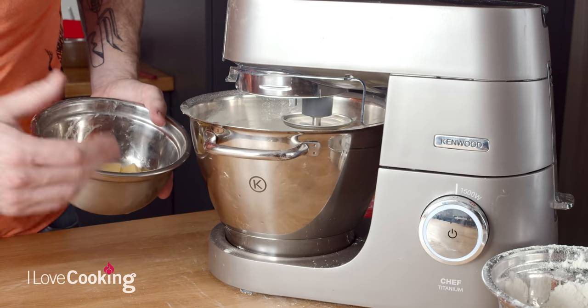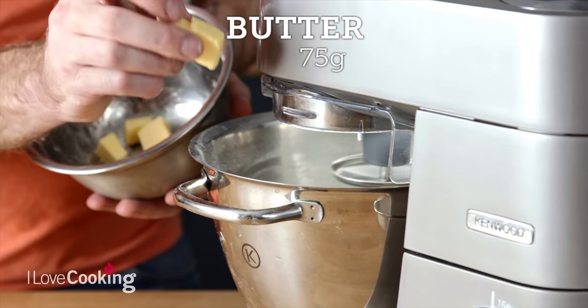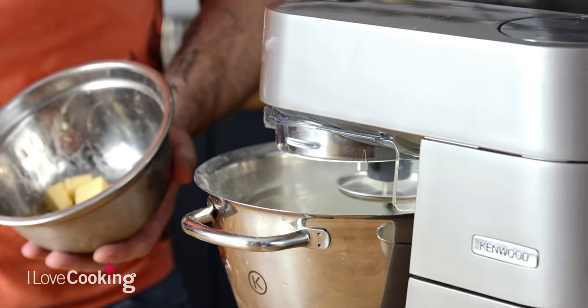So our dough has come together nicely, starting to come away from the bowl. At this point now, we're just gonna slowly drop in our butter. So at 75 grams, we're just gonna drop it in and allow it to knead into the dough. You might find as you're using the mixer that the butter gets pushed up the sides. After a couple of minutes, you might need to scrape down the sides, make sure all that butter gets fully mixed in.